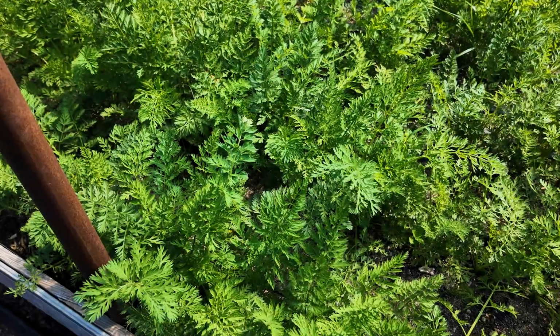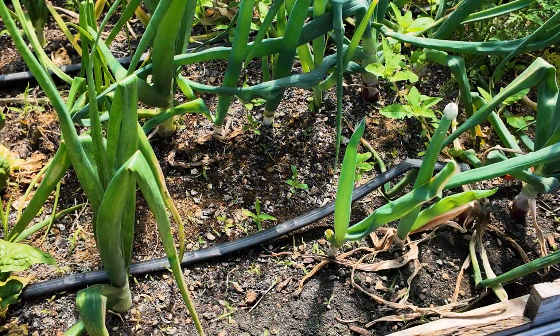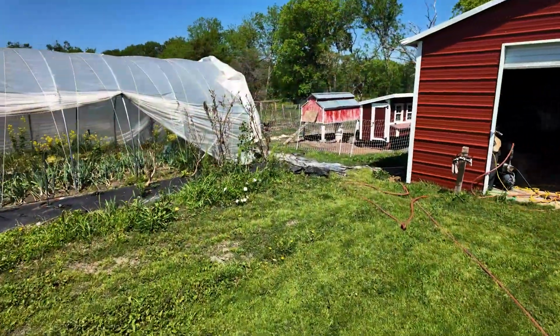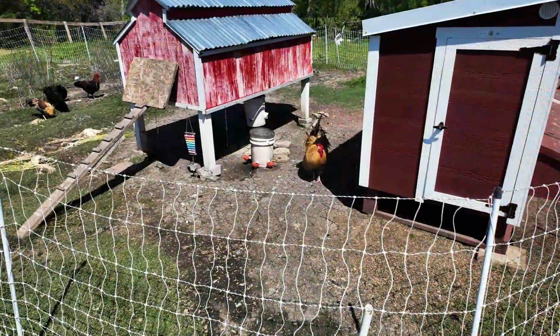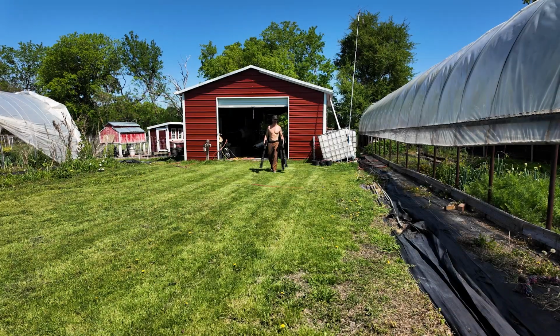Alright guys, so one of the most important things I like to do is grow as much food as I can. And so today I'm going to be making a salad from my garden, some steak from a rancher right down the road. So let's go.